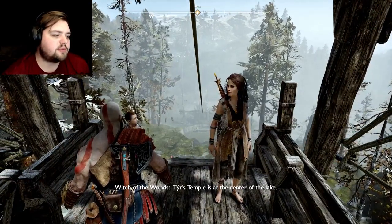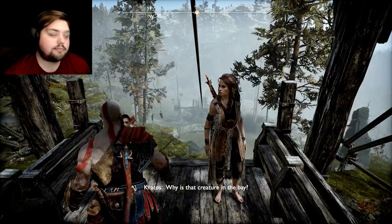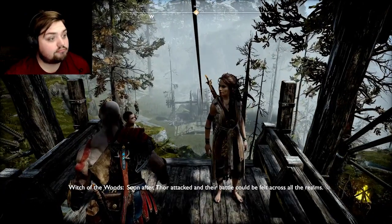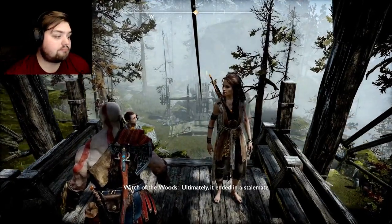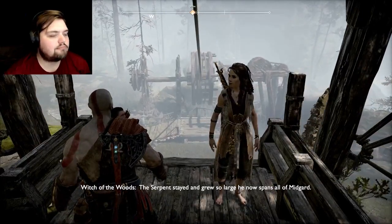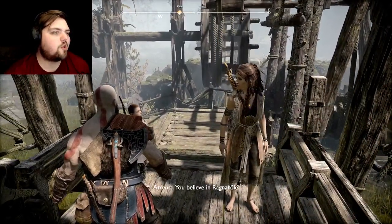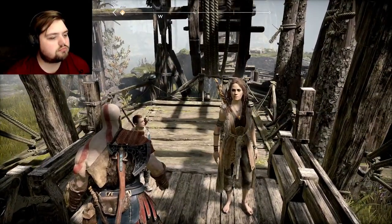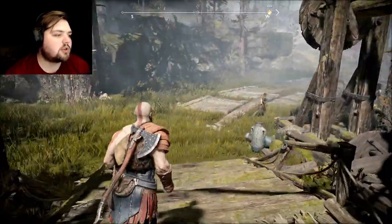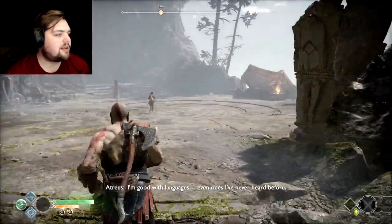Tyr's temple is at the center of the lake. To get around it and travel to Alfheim, thankfully it's no longer underwater. Why is that creature in the bay? No one knows — he just appeared one day, soon after Thor attacked. Their battle could be felt across all the realms — it ended in a stalemate and Thor returned to Odin empty-handed. The serpent stayed and grew so large he now spans all of Midgard. They've hated each other ever since — destined to kill each other come Ragnarok. Do you believe in Ragnarok? I dearly wish I didn't, child.